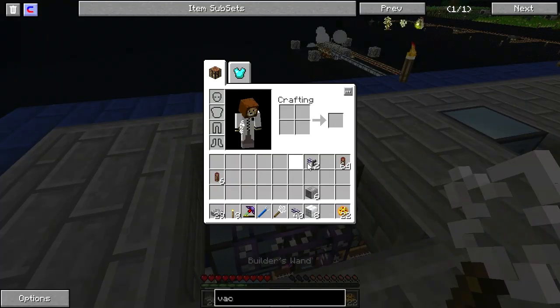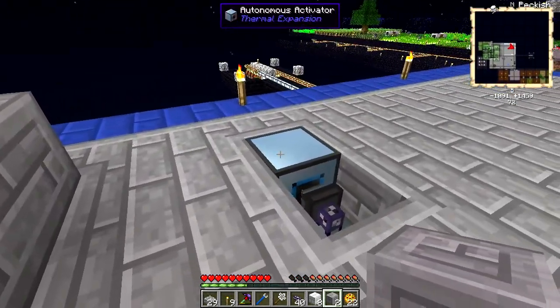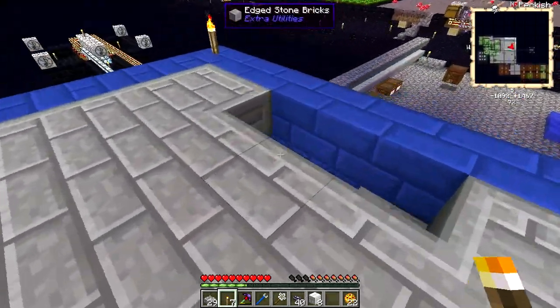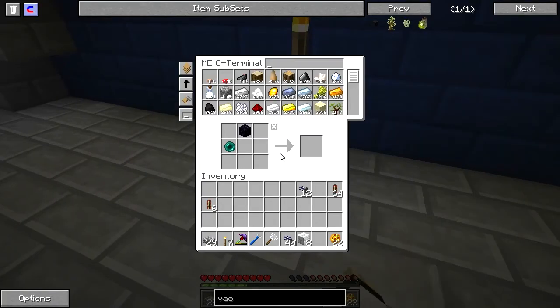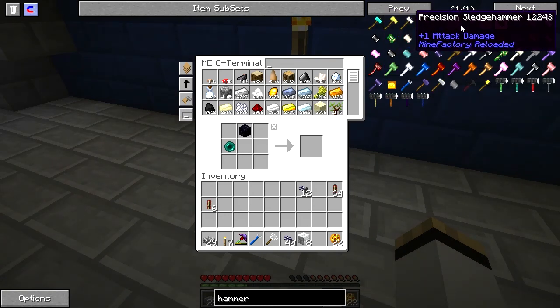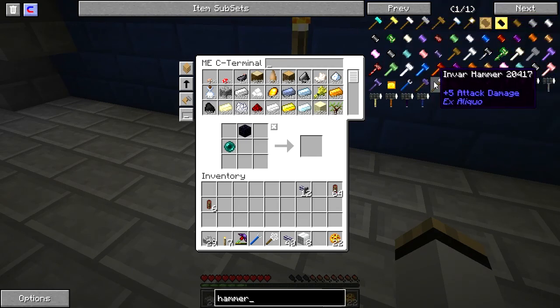Now I'm going to put a roof on top of these, which is going to involve a little bit more edge stone than I have right now. No? No, that'll be just fine. And I'll put a torch on top, just to make everything look pretty. Now, there's 2 things that I have to do that I haven't done yet. I need to make a decision about hammers. I have diamond, gold, iron, stone, wooden, and those are my choices. No? Invar or thaumium. And where am I at in terms of ingots?